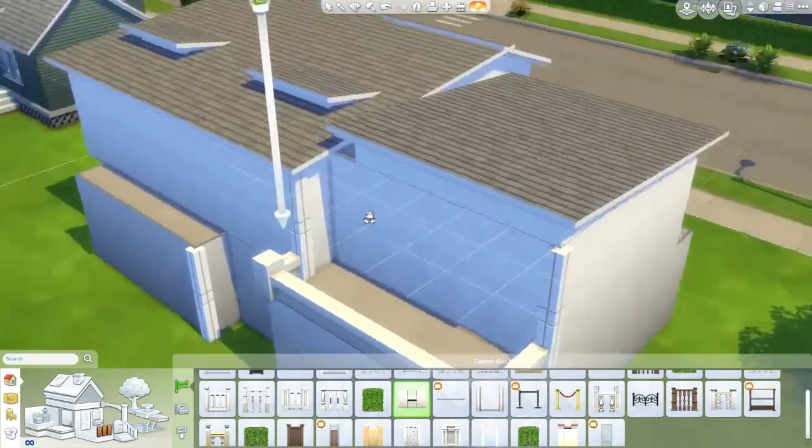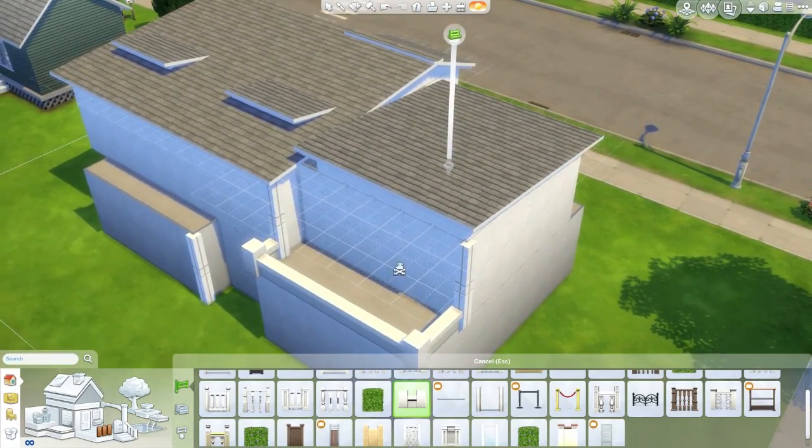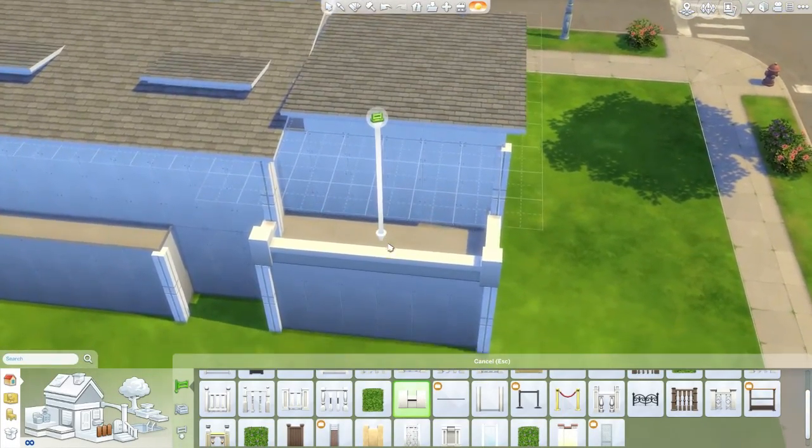And what to do with it? How can I make it look more interesting? Well, I can make it look like some sort of a porch, I guess.